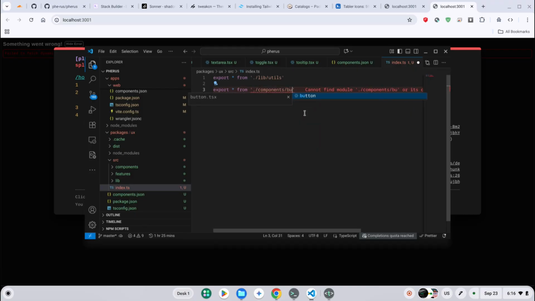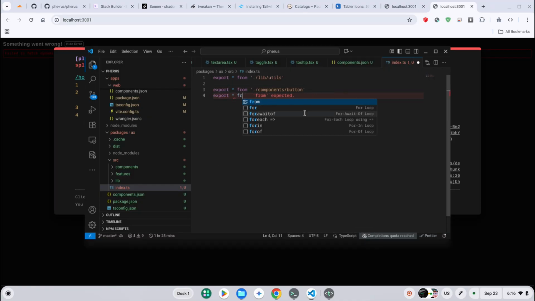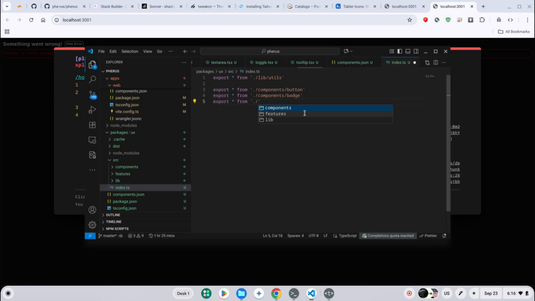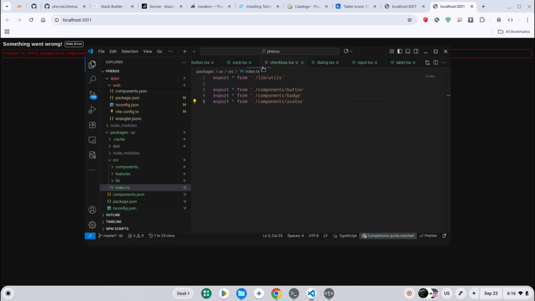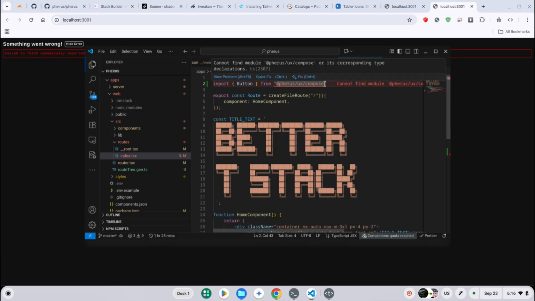So we have button, and we also wanted to infer to our badge, an avatar. So come back here, and under UX we're going to import that, as well as badge.